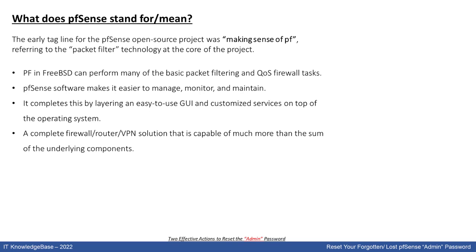What does pfSense stand for or mean? The early tagline for the pfSense open source project was "making sense of PF," referring to the packet filter technology at the core of the project. PF in FreeBSD can perform many of the basic packet filtering and quality of service firewall tasks. pfSense software makes it easier to manage, monitor, and maintain. It accomplishes this by layering an easy-to-use GUI and customized services on top of the operating system. A complete firewall, router, and VPN solution that is capable of much more than the sum of the underlying components.